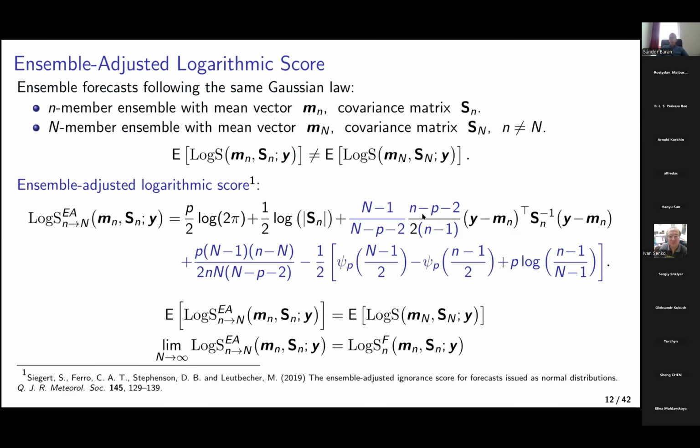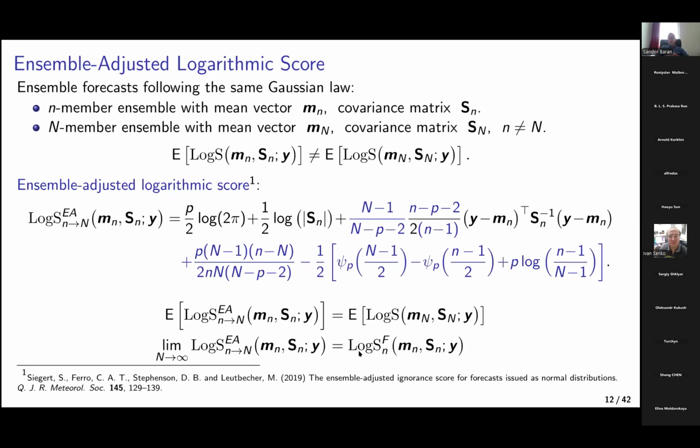So in that way, we were able to consider the so-called ensemble adjusted logarithmic score. So we have a small sample size, estimate the logarithmic score, but this estimator will have the same mean as the mean of the large sample logarithmic score. So it's a kind of better estimation or good approximation of the log score for the larger ensemble size, which we usually cannot afford. And again, all these calculations come from the previous one. And if capital N goes to infinity, we span the large ensemble size to infinity, we exactly get back the fair score here.